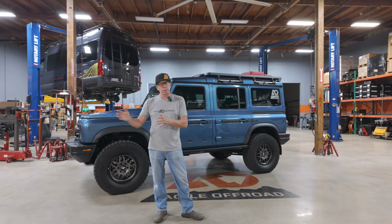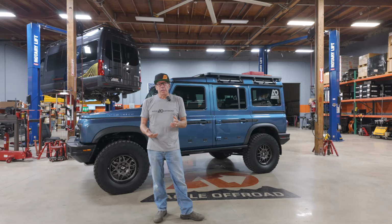Underneath, we will be having more armor. Currently, we have our differential skids, both front and rear. These are an easy bolt-on. We went with an aluminum material. This aluminum material is fairly malleable. So when you are hitting rocks, things like that, you'll hear kind of a thudding noise, and it might misshape. Not a big deal.